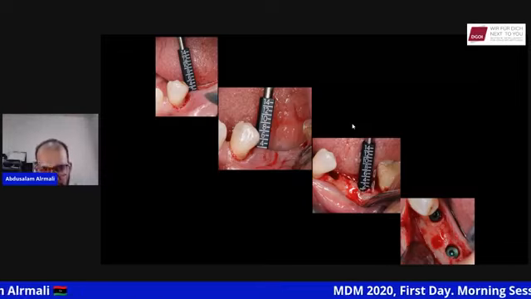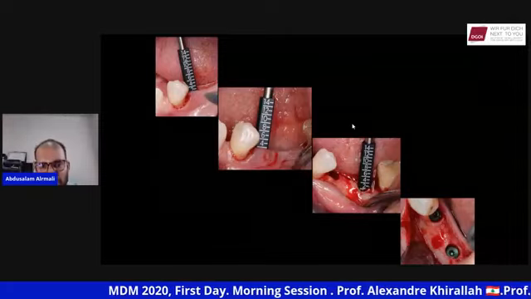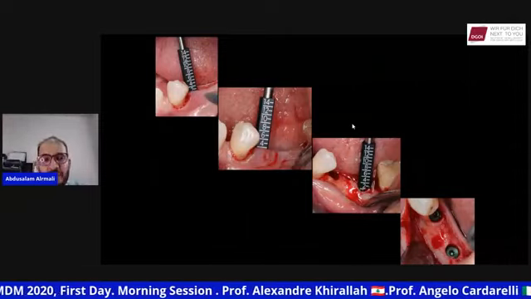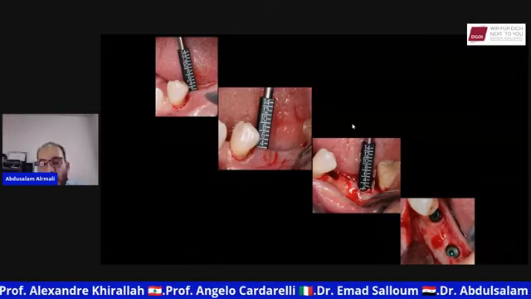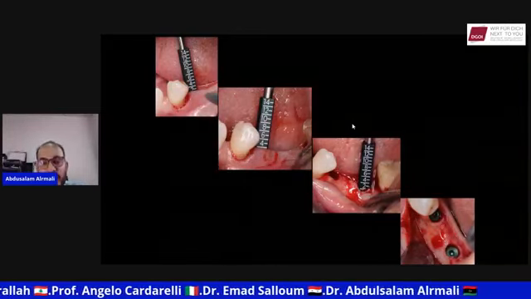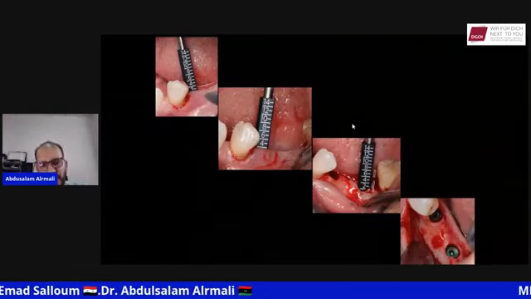You have to measure the soft tissue thickness, as I said, before you elevate the lingual flap. Measure the soft tissue thickness, because this is the key if you want to place an implant at crestal or subcrestal, and how many millimeters subcrestally. So the final result should be a soft tissue height of about 4 millimeters.